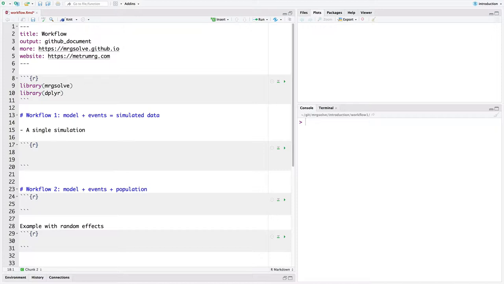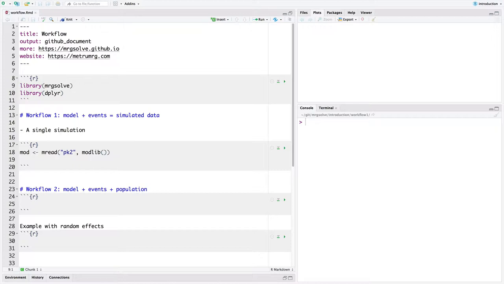So we're going to start off by just loading up a model. We're going to go into our internal model library. There's another video on how to use this, as well as a video on how to use mread. But I'm going to create a model object called mod. I'm going to call this mread function, and I'm going to go after this two-compartment model, and we're going to get this out of our internal model library.